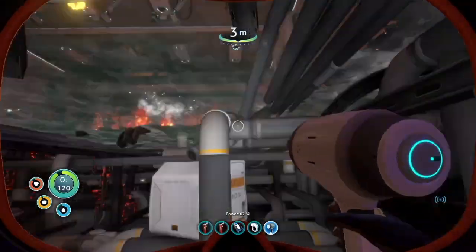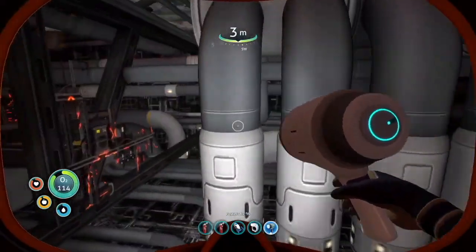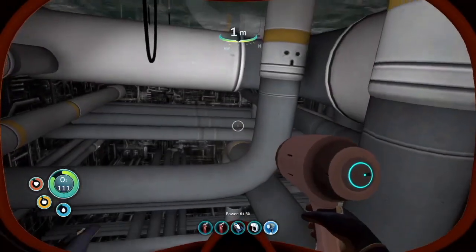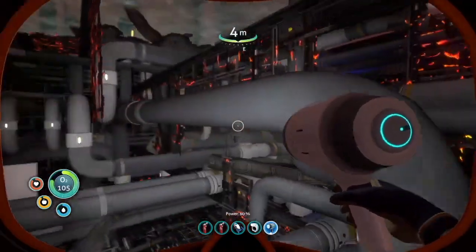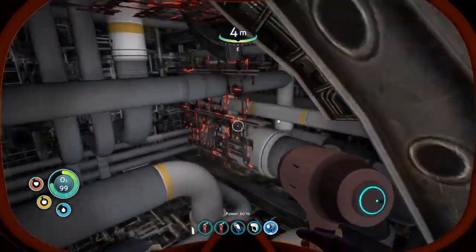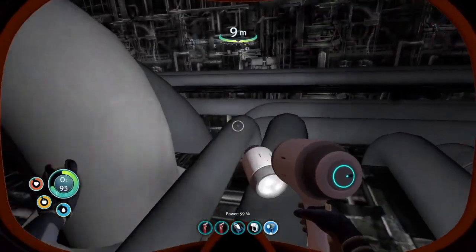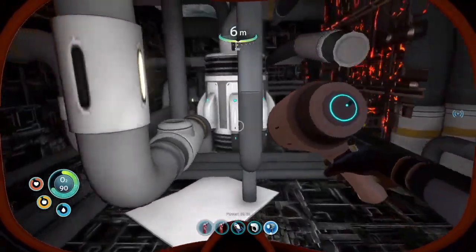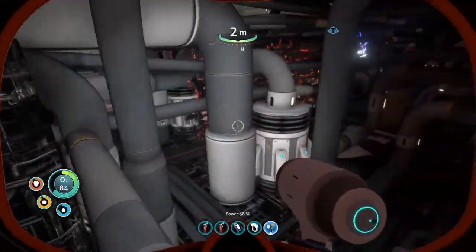I don't want to get stuck down here. Excuse me. Trying to drown a player? You trying to drown a player? For real? I'm not cut out for this kind of lifestyle, you know? Oh, it's a flashlight. I guess they just gave us a flashlight, just in case, because it's kind of dark down here.